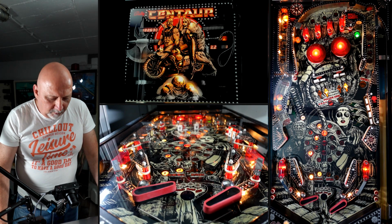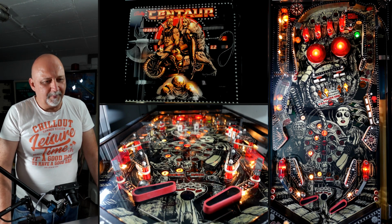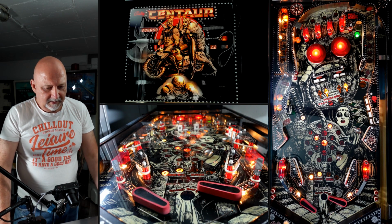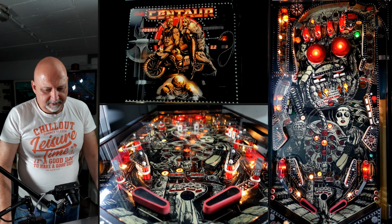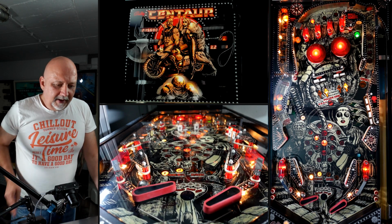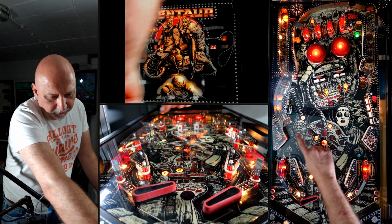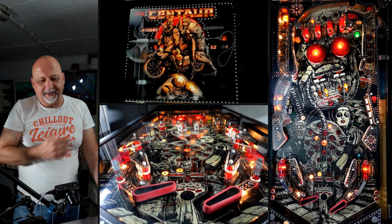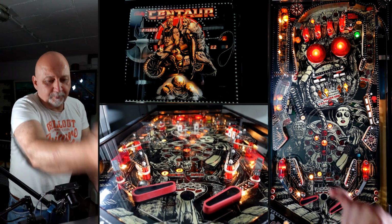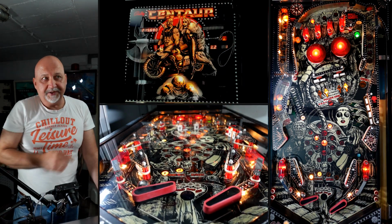Okay, let's add more bonus multiplier. No, not with the middle lane, as said. Okay, that's it with the multiball. At least I have two captive orbs, and you have seen the guardian feature, and you have seen the orbs feature in terms of having it in order. I already have 40k in bonus, a 2x bonus multiplier. Let's go for the 2 and 3 to light the bonus collect.